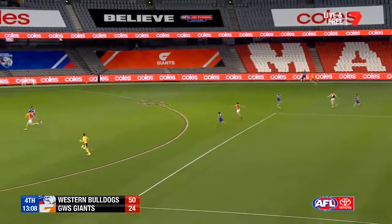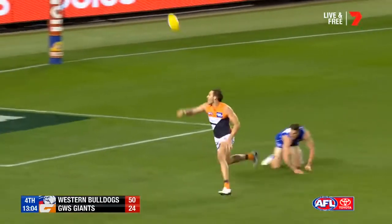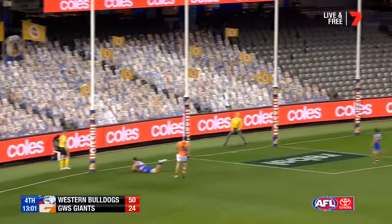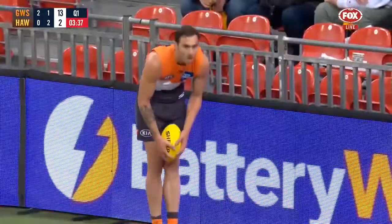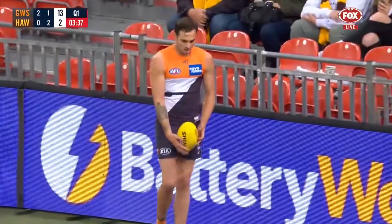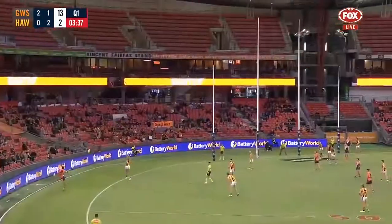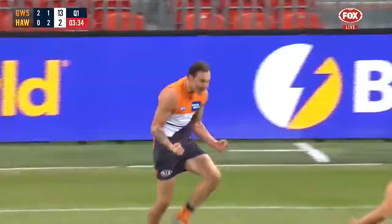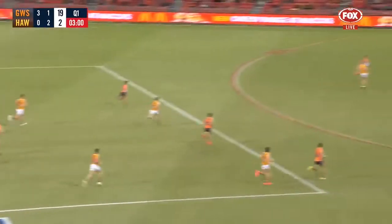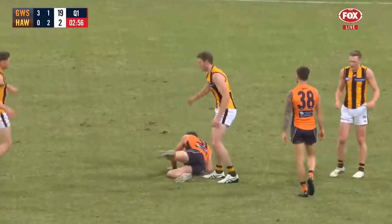Cameron settles, straightens him up a little, goes more direct. Finlayson good position, should mark — he'll keep his feet, running to a goal, left foot around the corner. They've got that first one, Bruce — it's back to 20 points. And now Henderson — five goals for the year so far, and that could be his best. And now Hately goes directly towards full forward and directly to Finlayson.